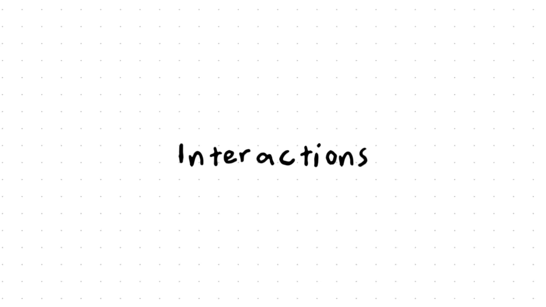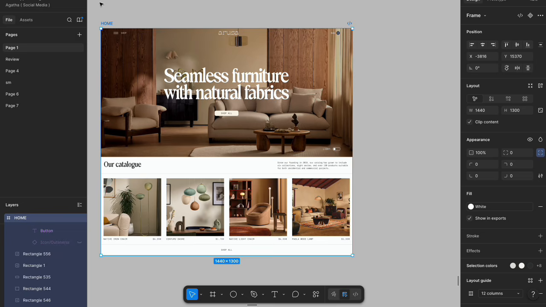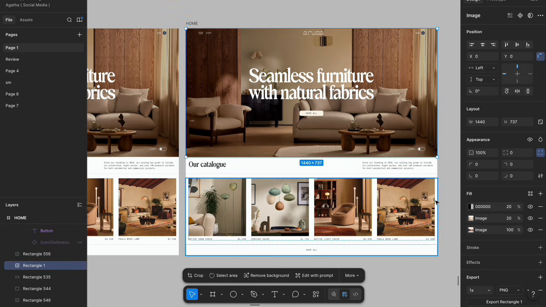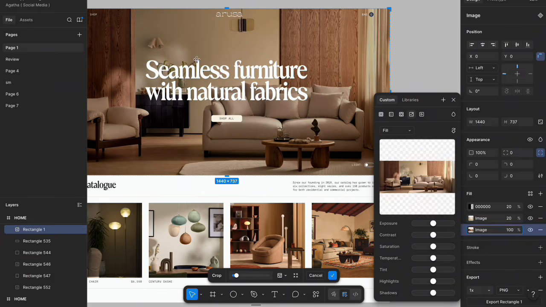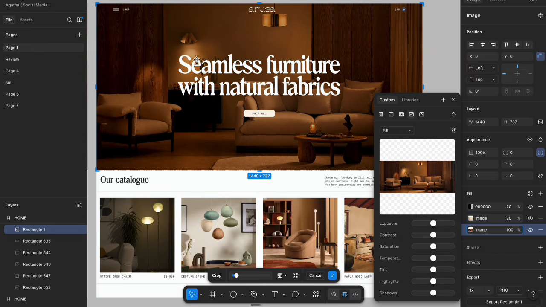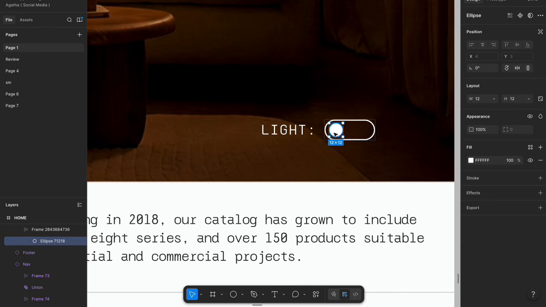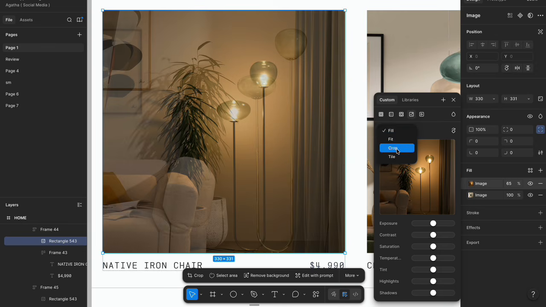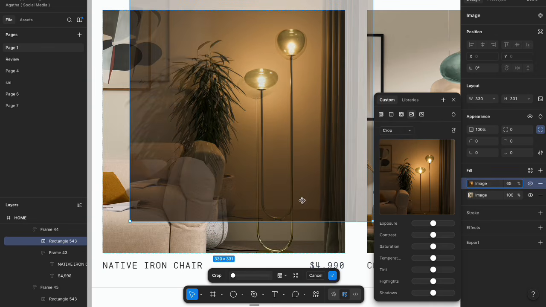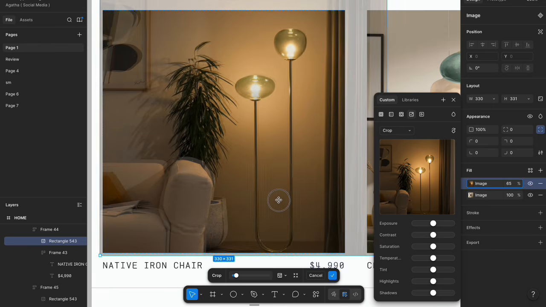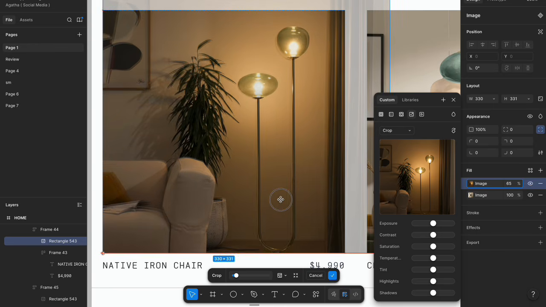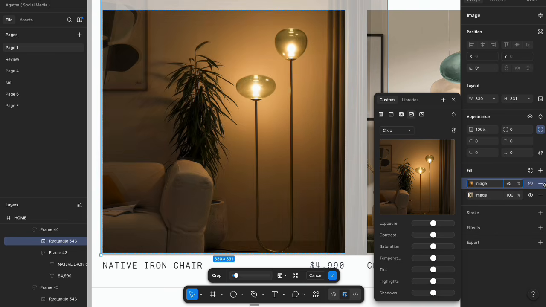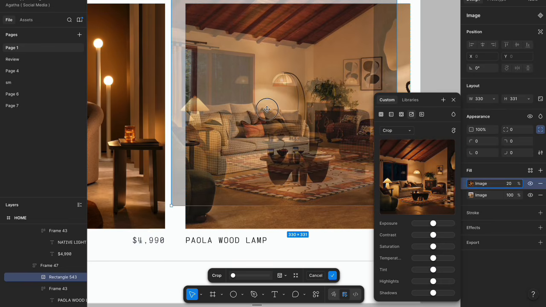Next, interaction, and this part looks complicated but is actually very simple. I started by duplicating the entire section and then I swapped the hero image to the night version. And also I set the toggle to be on, so it's become my second state. From there, it's all about alignment. I layered the images on top of each other, reduced opacity, changed position, checked again. I had to make sure everything sits in the exact same position. At the end, I removed the bottom layer and repeated that across all sections.